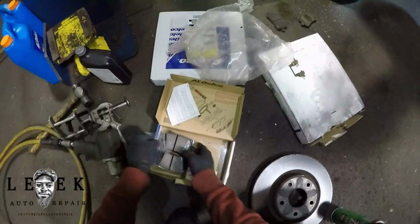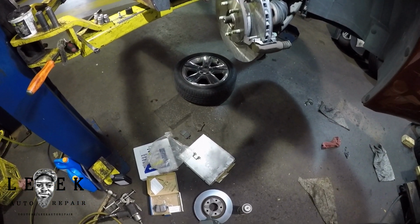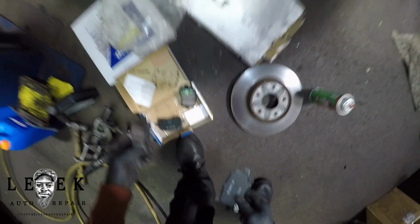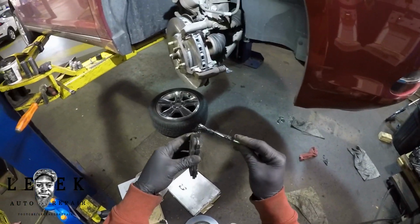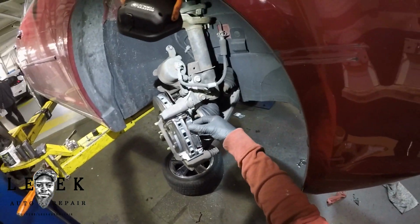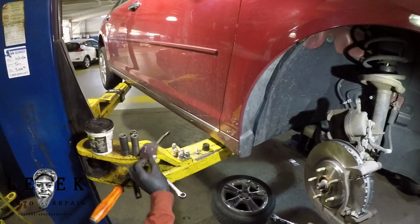Be careful on this part because in my box I have two brake pads that have the wear indicators on there, a little metal thing that rubs on the rotor when your pads are low. I noticed some manufacturers make them where you can put the pad on the outside of the rotor, but some cars you can't put it on the outside because of the caliper itself, and some are designed for it to go on the inside. On this application, you're going to make sure that the wear indicator is on the inside. It could be facing up or down, it doesn't matter, but make sure you put it on the inside. You put it on the outside, it won't work, and you'll see that in a second.